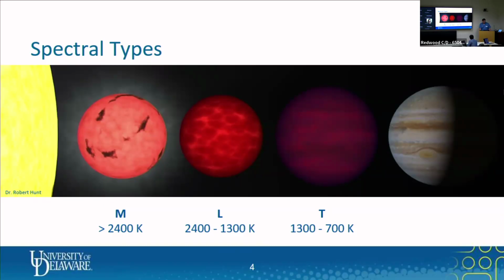And if you go cooler than that, you reach Jupiter. Or at least that was the state until about a decade or so ago. We more or less recently introduced the Y spectral type dwarfs, which are roughly below 700 Kelvin. These will be really well discovered with JWST in the near future.